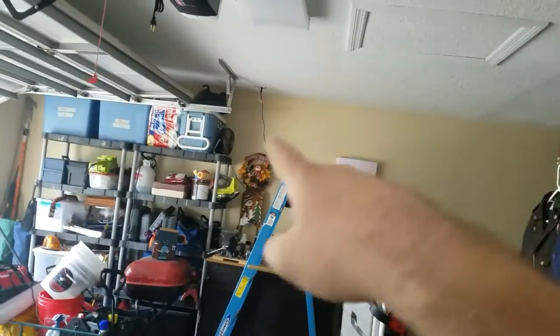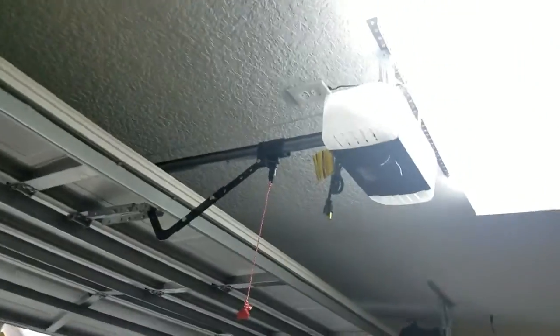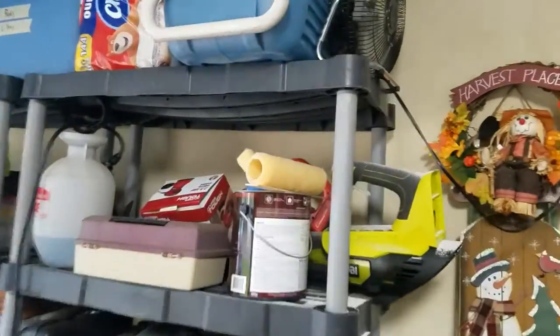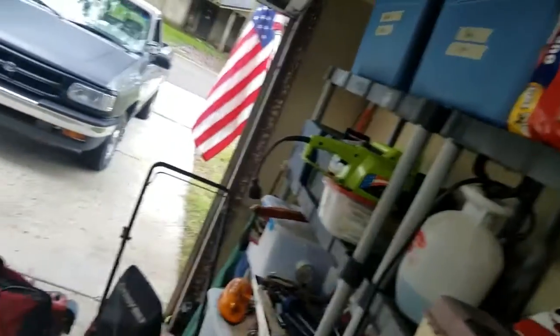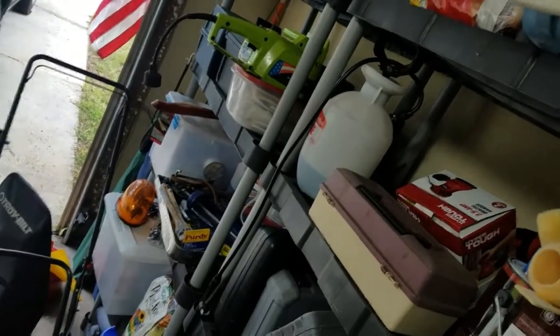Alright, you guys, it's the moment of truth. I've got everything put back, and over there on that outlet I've got a fan, so hopefully nothing blows. Awesome. Alright, so that is good. We have got power. Okay. Good. Now, the only thing is to mount the shop light, and we can call this done.